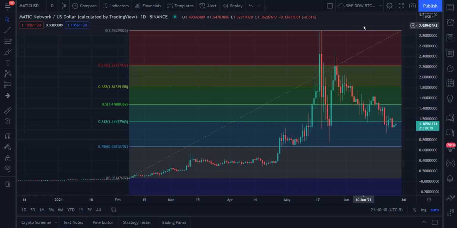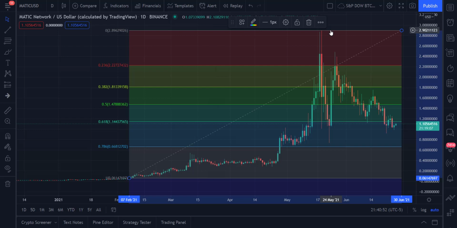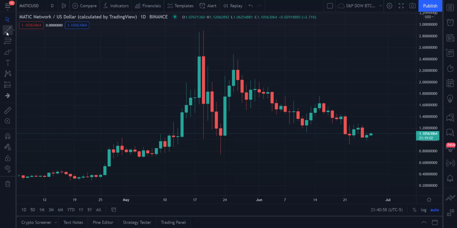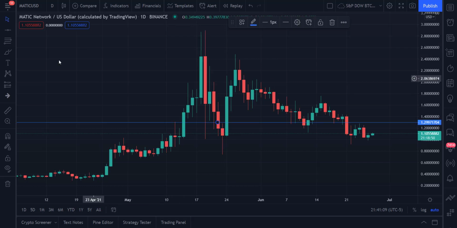So from a Fibonacci standpoint, there's support near this 61.4 or 61.8% retracement level. But I'm going to get rid of this and actually just draw in some support levels by hand. We're going to stretch this on out a little bit. My goal is to get a better sense of what's going on, what has been resistance in the past, what might end up being support in the future. Just going to draw in a few things.